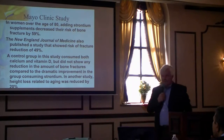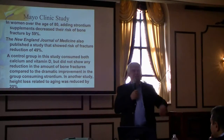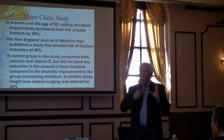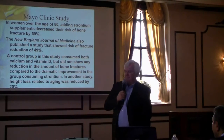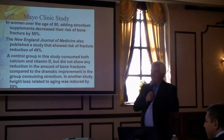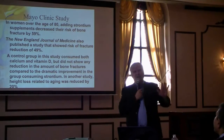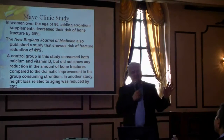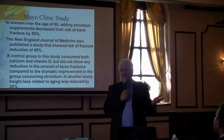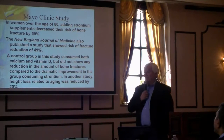I have an aunt in Florida who has osteoporosis badly — she's broken every bone in her body. I told her to start taking strontium and gave her some. After four or five months, she was standing next to me in Florida, tripped on the carpet, and fell flat on her face on the concrete. I thought she'd broken a hip, but after cleaning her off there was blood but she hadn't broken anything. Unheard of — it had never happened before. Every time she falls, she breaks something. I'm a strong believer in it.